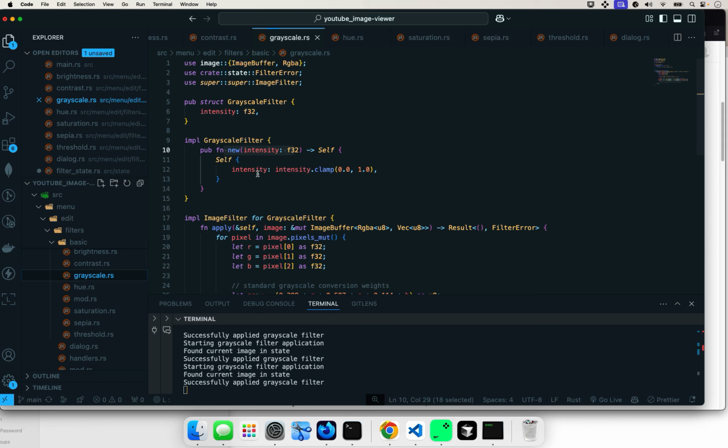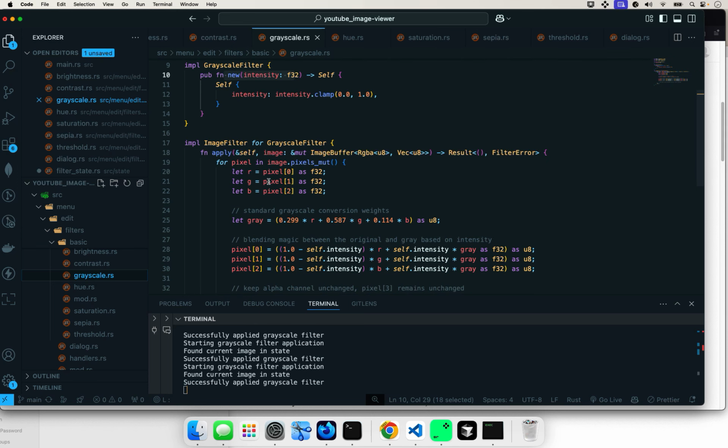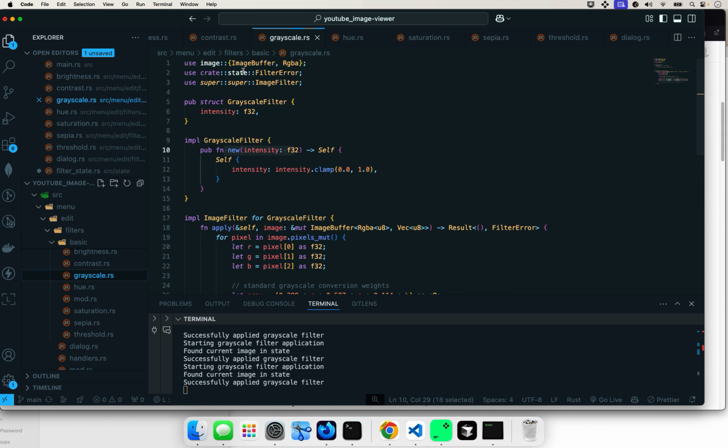I'll go over this one in detail so you know what's going on, and then you apply the same logic to the other ones. So here, we're bringing in the image buffer and RGBA from the image crate. We're bringing in filter error for error handling. Image filter, we're going to be using this because this guy is going to be using all of that.